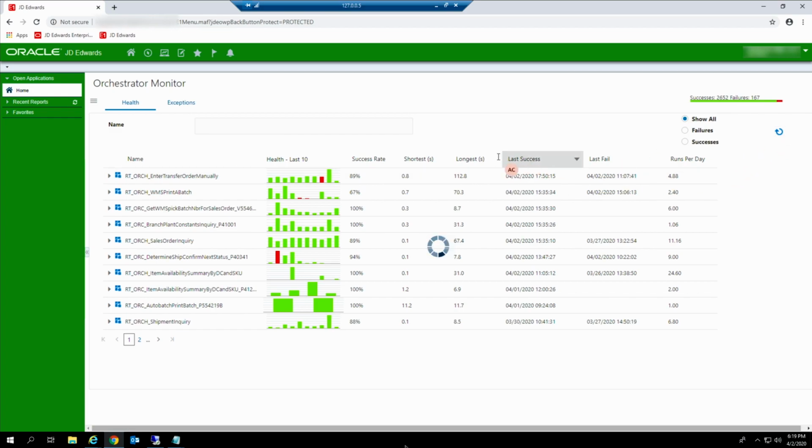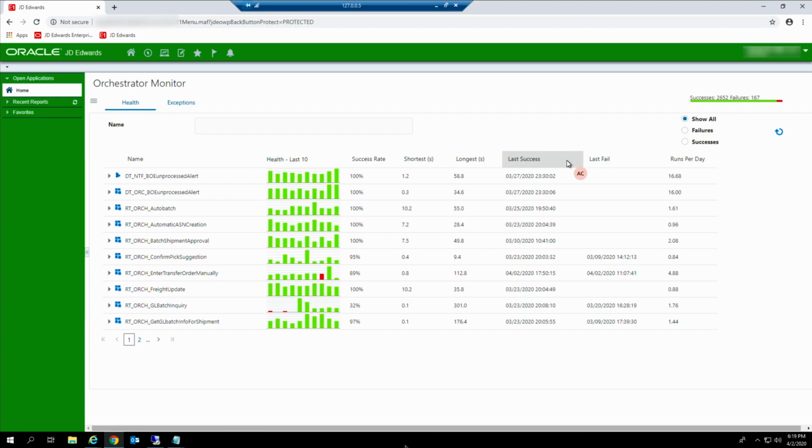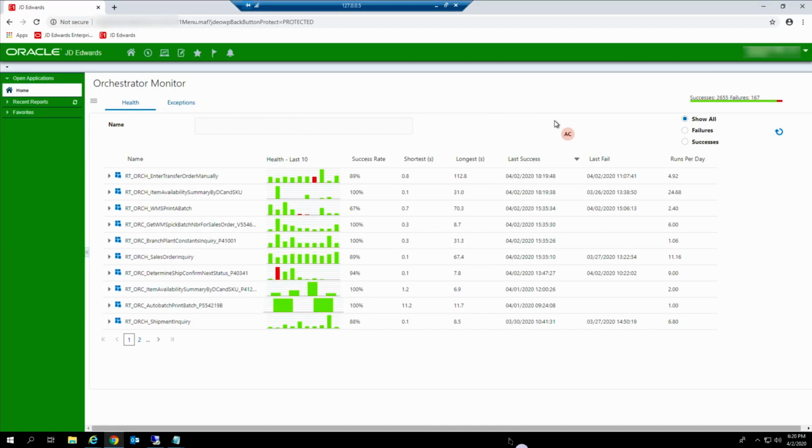So we'll give it a refresh, and then we'll filter by last success as they start coming in. Okay, so we can see that our first component here, enter transfer order manually, went through with a success about 12 seconds ago. So we can get live statistics as these components run.